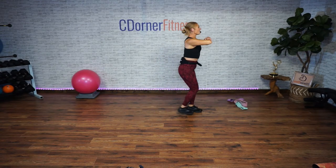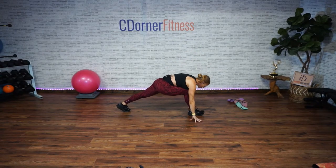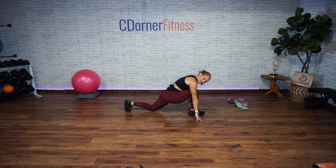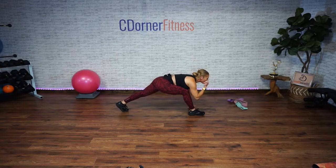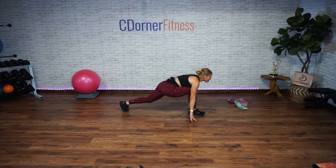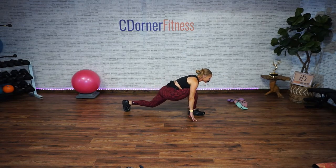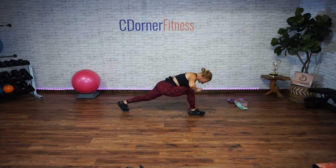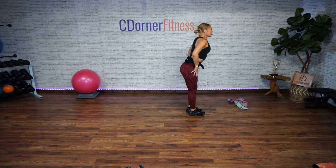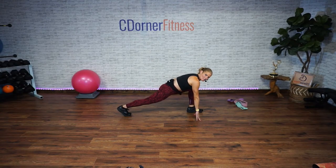Good. Now take your right foot back, step it farther back, come down, fingers on the floor, drop your back knee, and back up. Again, drop your back knee, and back up. And this is the mantra today. You ready for it? Got my mind on my muscle and my muscle on my mind. And right here, hands on the front knee. Come up. So that's what I want you to think about. Come down. Drop your back knee.